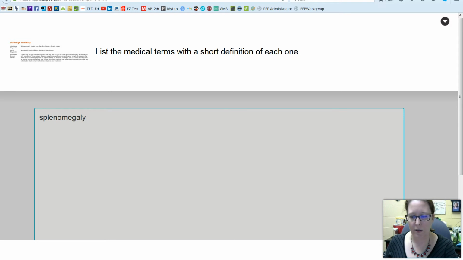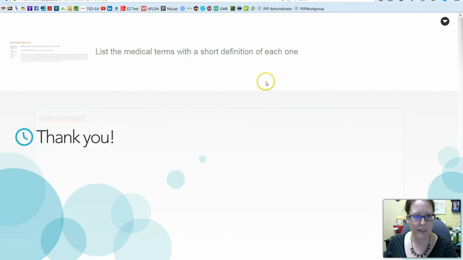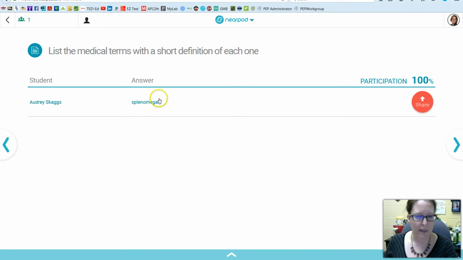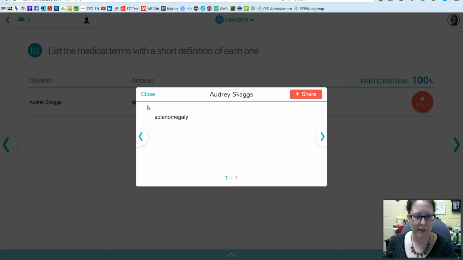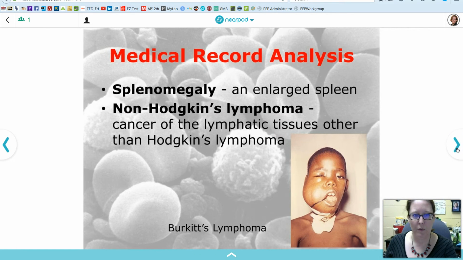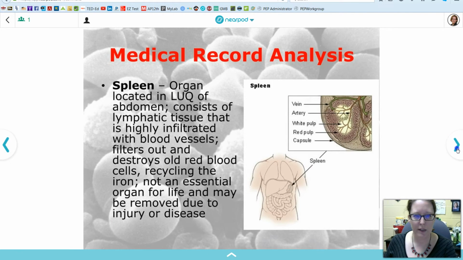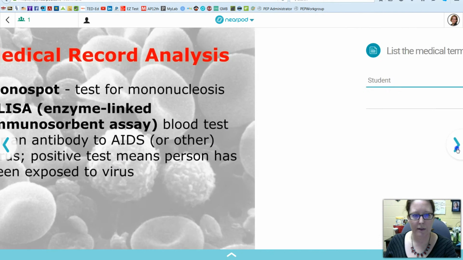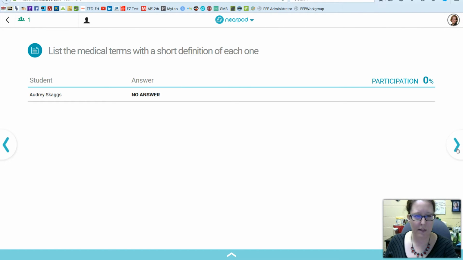Sorry, I get dyslexic here. And then they continue to do their thing, and then they can send it, and then you get the answer. You can see, and you can click if it's lengthier, and you can see their detail. You can again share it or not anonymously with the class. So it goes over some of the terms here, and again, same thing, the other half of the activity.